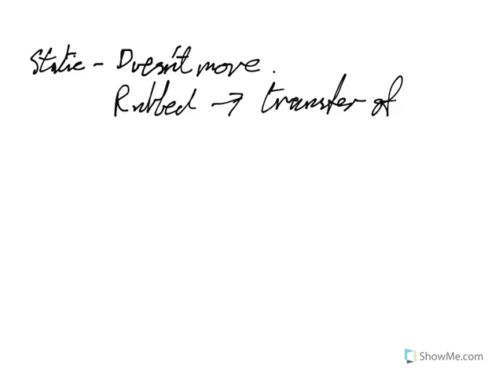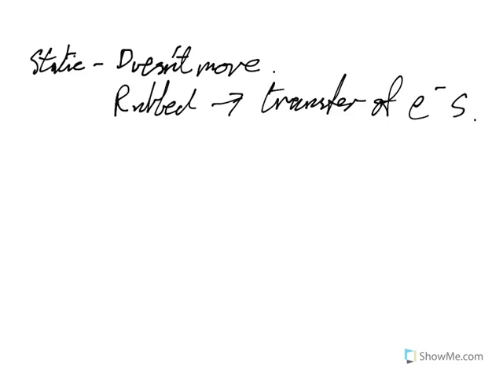So we get a transfer of electrons from one thing to the other, and then the thing that the electrons have moved off becomes more positively charged than what they've moved to. And you can get that if you get little bits of paper and you rub your pen on your jumper, and you can pick up the little bits of paper with the static electricity that doesn't move. Right, so that's that dot point.